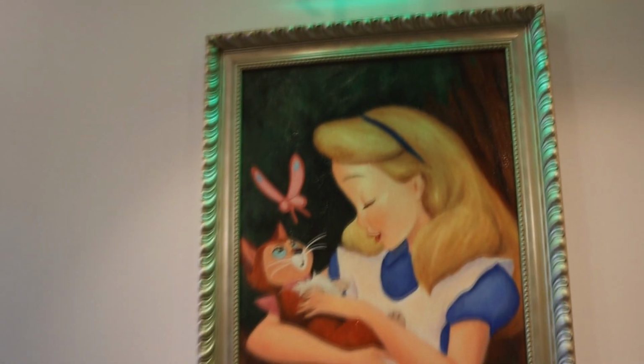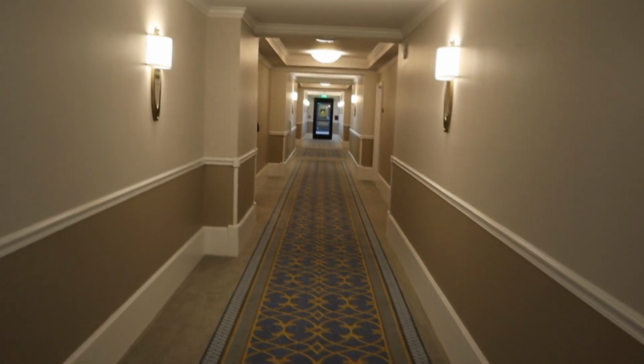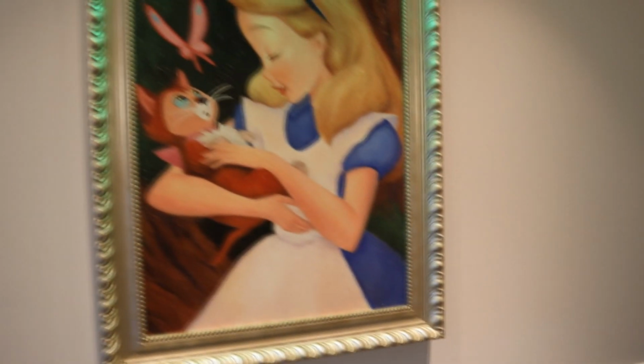And we have Alice in Wonderland here near the end of this hallway. We're just making our way down this way towards the direction of the Skyliners, and it looks like we may be taking a turn now. Instead of continuing that way, which leads us straight outside, we're going to be going straight down this way, making a turn. So definitely lots of hallways to explore here, but I love this princess themed artwork, different themed artwork for different characters. It's beautifully designed.